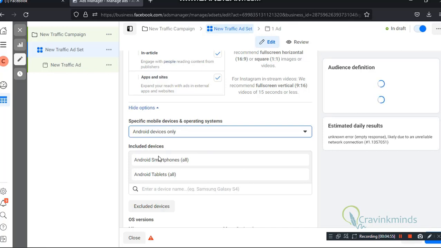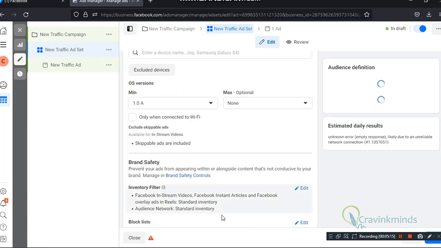So if you are running ads that way, make sure that you always turn this on, otherwise you'll be wasting clicks. In case you have already been running ads with a wa.me link and you are not changing the setting to this, some people will be clicking your ad and they are not using Android, they don't have WhatsApp, and it's not going to work for you. It's a waste of money. So also you can decide to select the operating system.